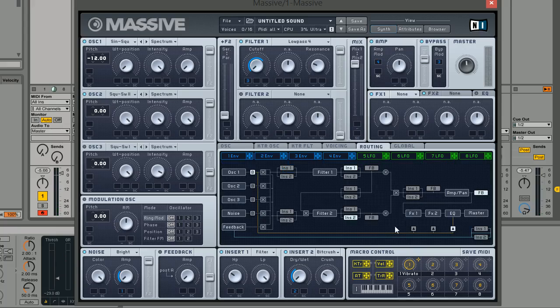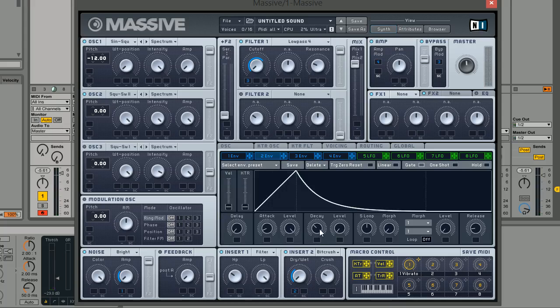Oh, let me just make sure insert 2 is on at the end of the chain. There we go. So that's off. And then with it on, it adds just a little bit of grit. It's really, really cool. And then you can shorten or lengthen or increase the decay to get the sound you want. I quite like it when it's quite a short decay. Really, really cool tip there, just to add a little bit of grit or dirt to the sound.